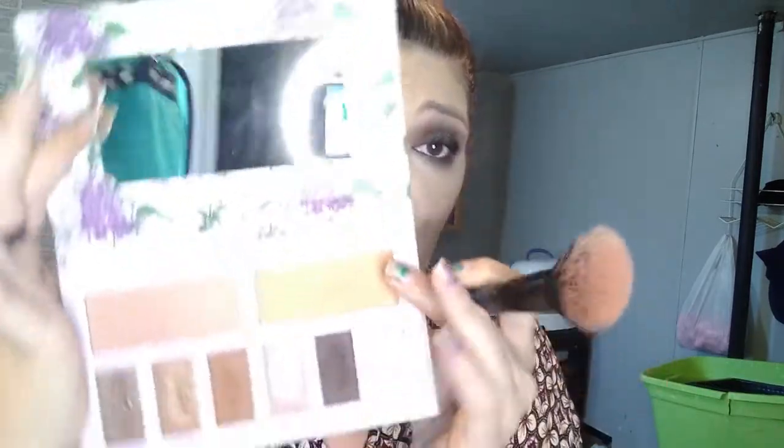Now for blush, going back to the same Sakura and Sage palette, they have two shades. They have Azalea and Dawn. I'm going to go in with Dawn, the kind of peachier one. And like right behind the apple in my cheek and back. Kind of swept next to the contour.